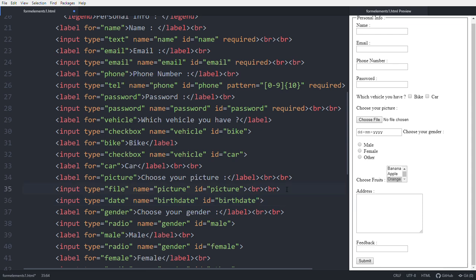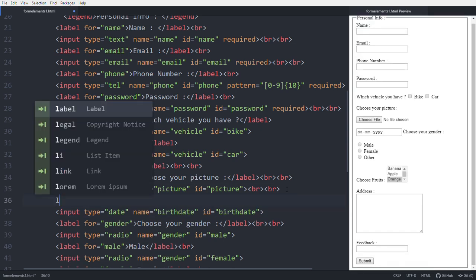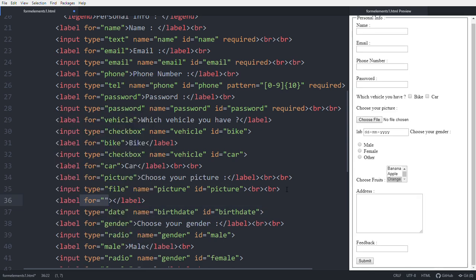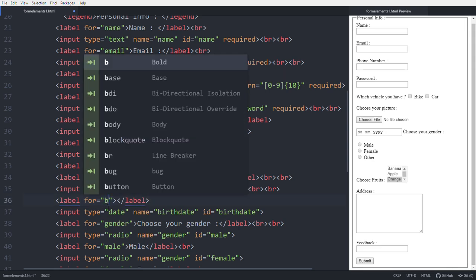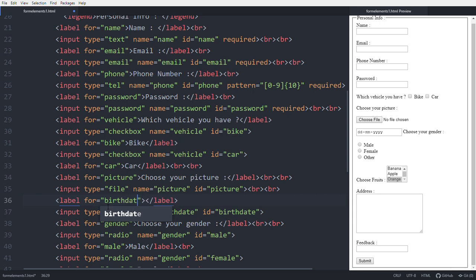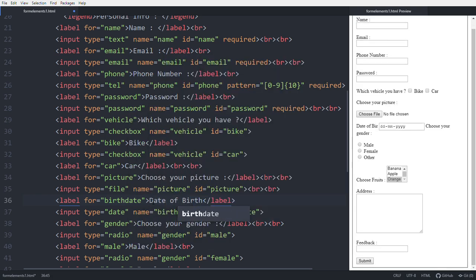Make it with a label. Label. This is for birth date. So this label says date of birth. You can choose your date of birth with this field.